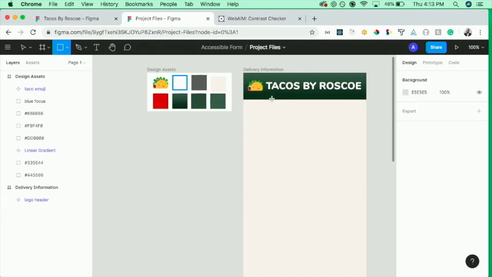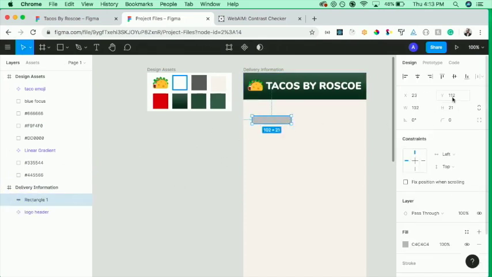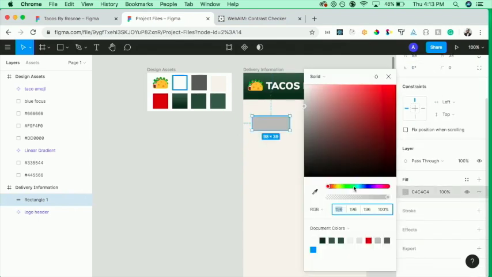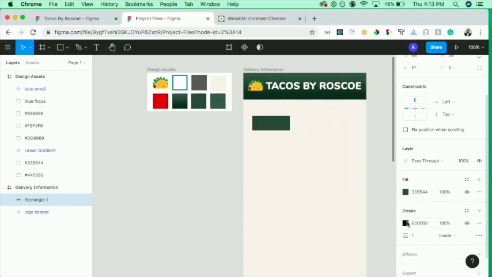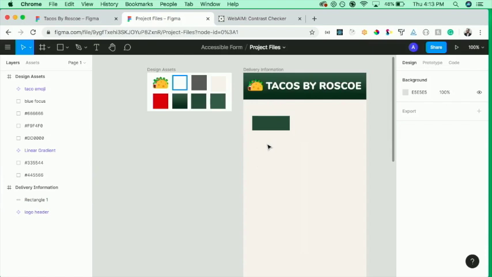Next, I'll create one of my 3 navigation buttons for my checkout process. It's important to give users context clues to let them know exactly where they are and how many steps remain.